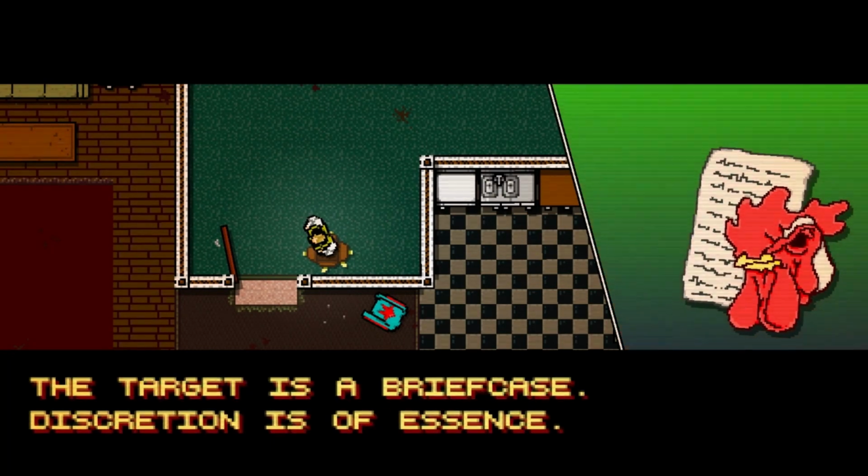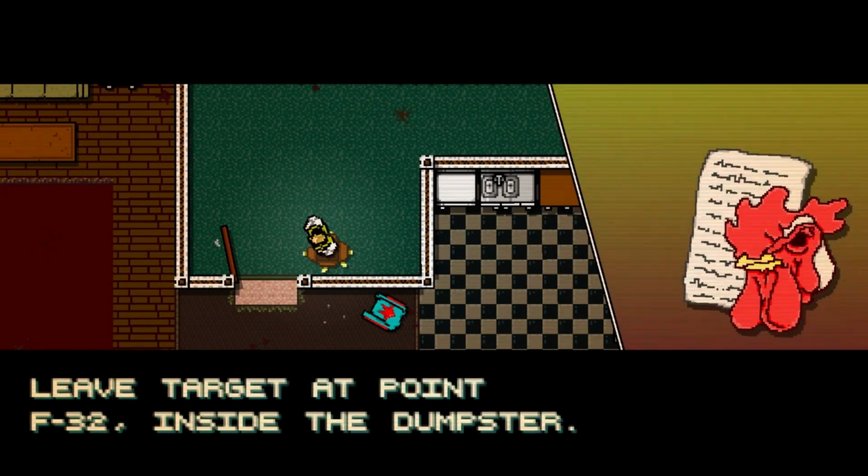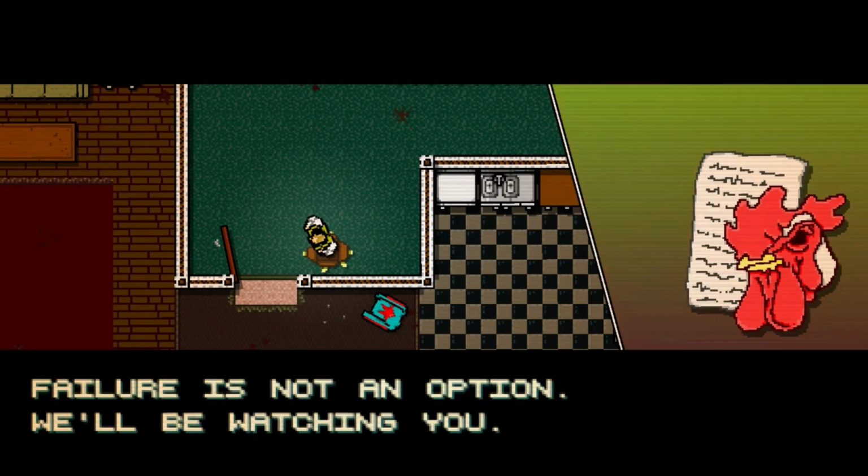Your target is a briefcase. Discretion is of the essence. Leave target at point F32 inside the dumpster. Failure is not an option. We'll be watching you.